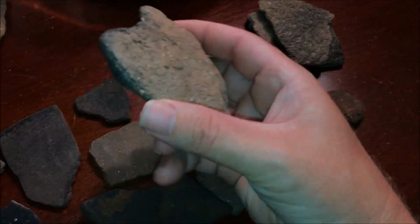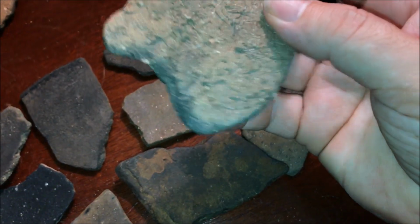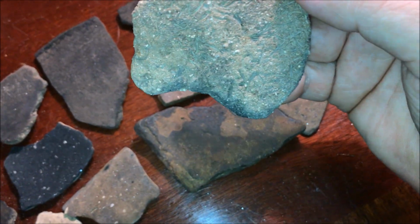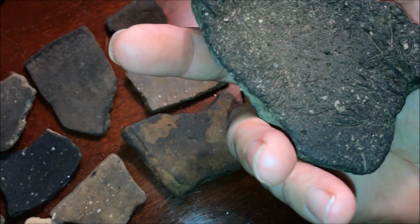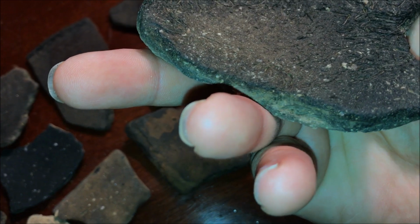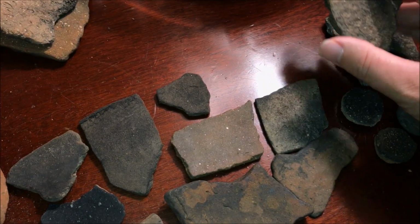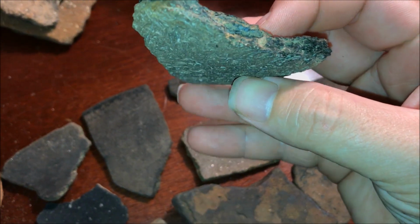Now these three pieces. One of these has my name in it. We already went through that before. There it is. Well, the brightness of the flashlight kind of ruins it though. You talk about a very early example on this. Perfect example of early pottery making, probably 5,000 years ago. It's almost like you can still see the plant matter.